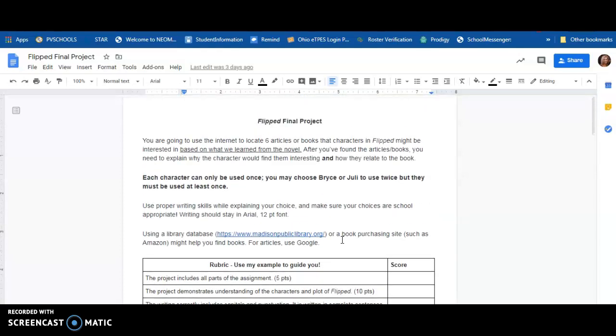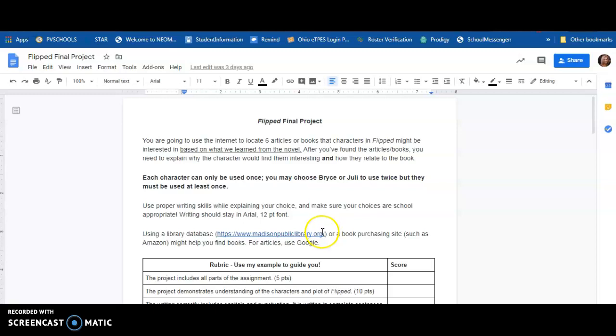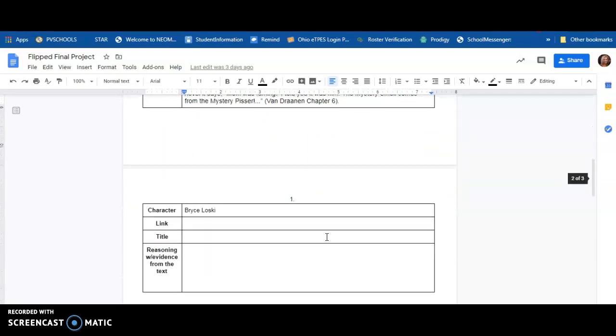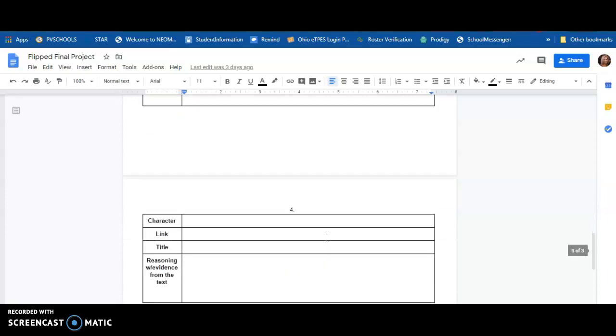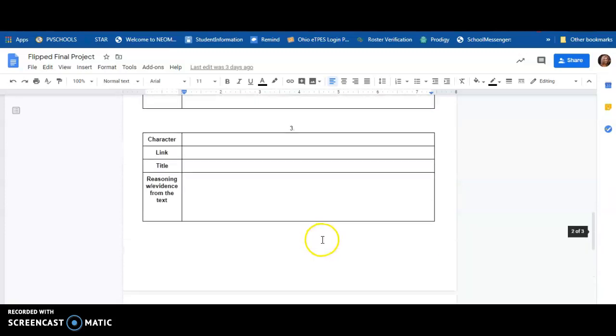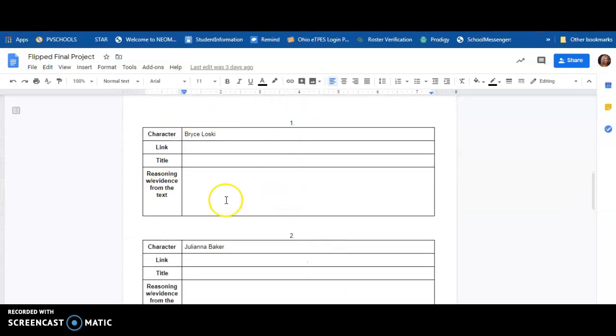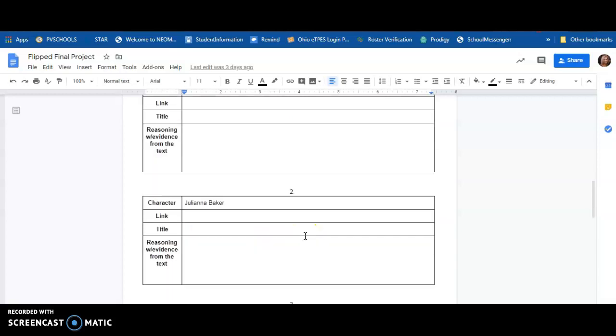I kind of feel like all I did was repeat what I had already said, but sometimes just saying it in another way helps. There are 6 of them, so make sure that you guys are scrolling down and doing all 6 of them. Again, if you're feeling lost, you need to go back and reread. I've already had a ton of these turned in. And I looked at the time that it's been taking people to do. On average, this has been taking people about 20 minutes to do, and they've been doing pretty well with it so far.